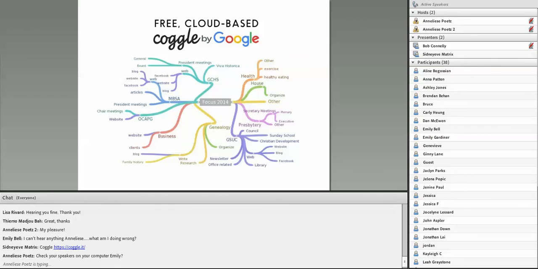I'd be very curious to see if other people are using Coggle for your research, for presentations, for teaching purposes. Is anybody else in here? I'm using it as part of my assignments. Students, getting them to do a little bit of mind mapping and brainstorming before they go ahead and hit the slide decks, etc., so that they don't get overly ambitious.